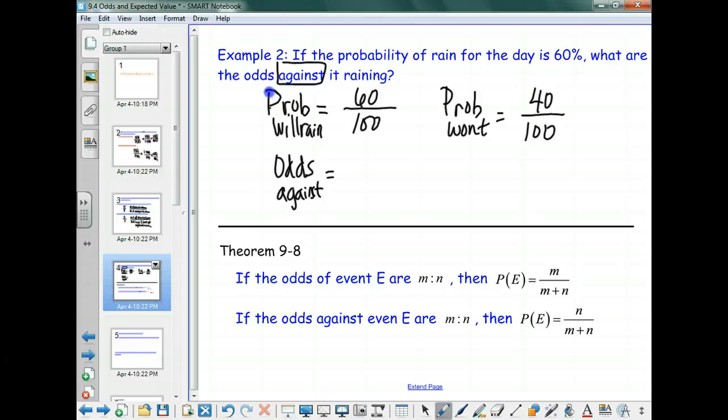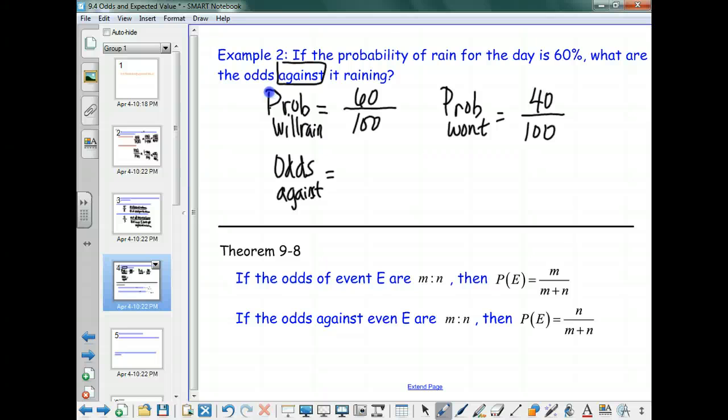I'm going to put the "won't" on top, and what it will do on the bottom. The odds that it won't do what I'm wanting, which is about the raining, is it won't rain. And the bottom, what goes in the bottom, is the probability that it will rain. So you can do this in one of two ways.